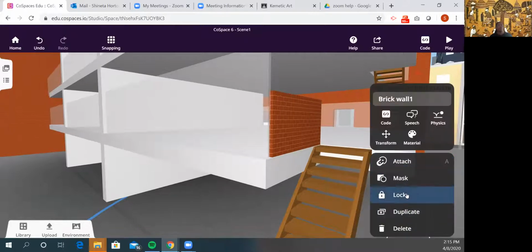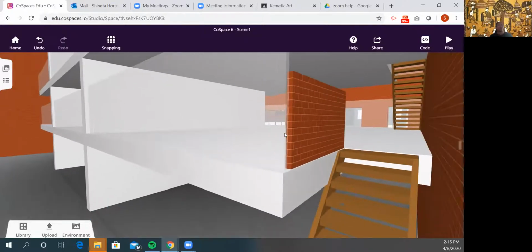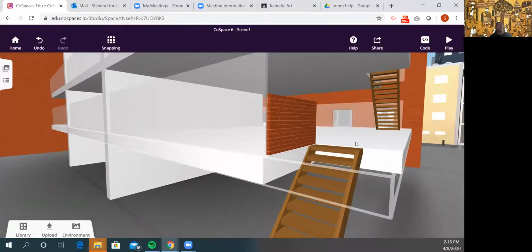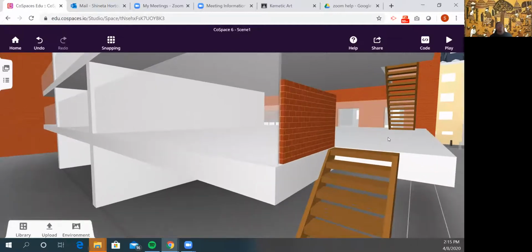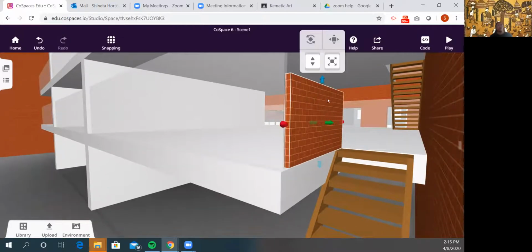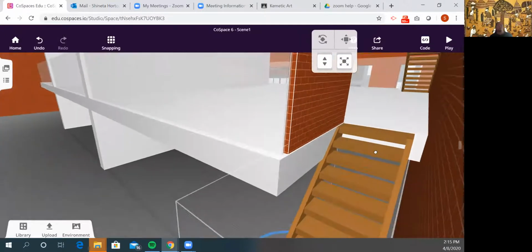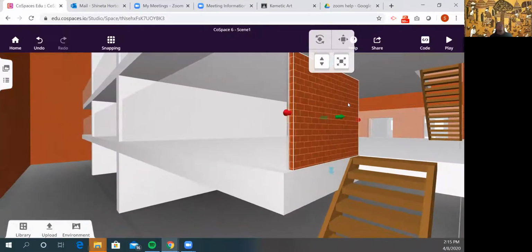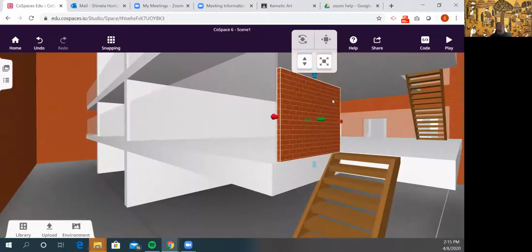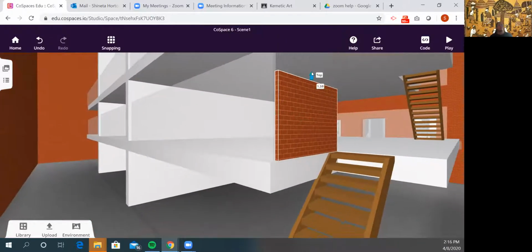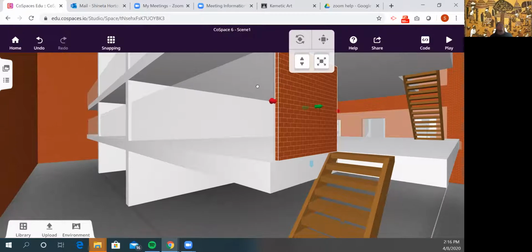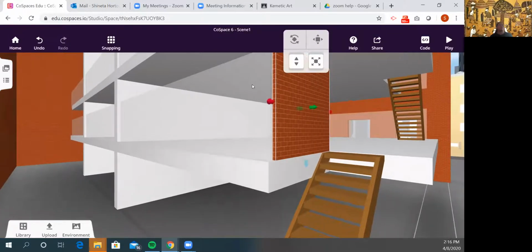I'm not trying to select the wall, so I'm gonna lock that. When it disappears, it means that I'm in between the wall. So I need to come back here and now I can select it. Trying to just raise this up. Something making me want to put this even here.